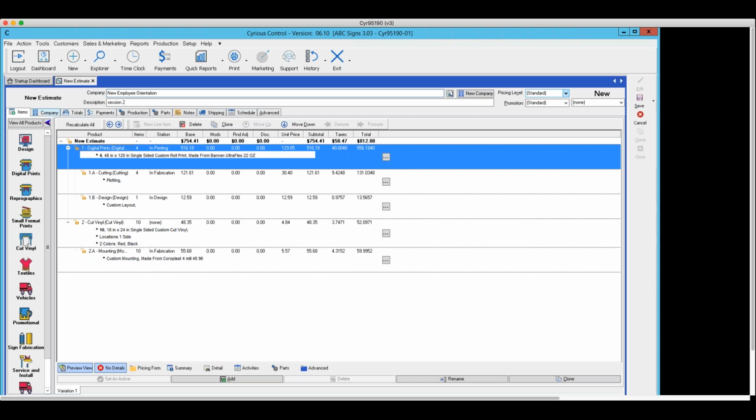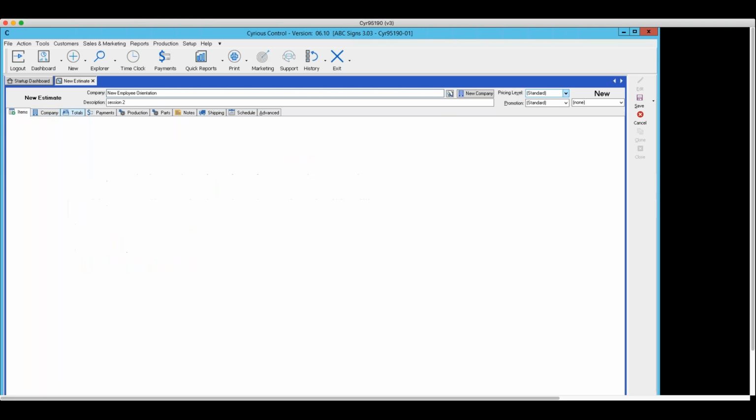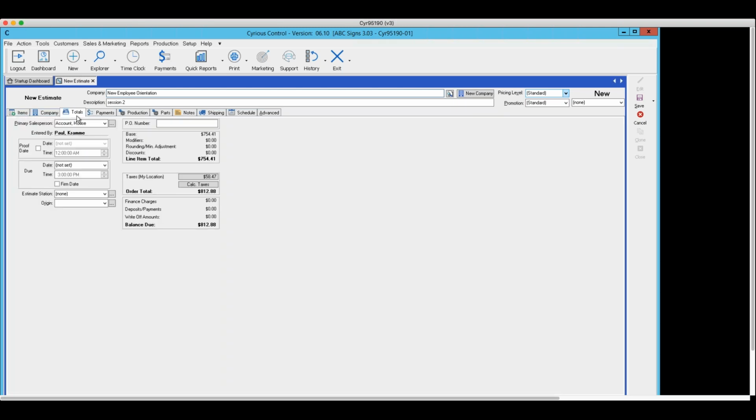Okay? Now, we've got the items, we've got the company, and we've got the totals. We're just about done setting up and saving this estimate. If it's got a due date for a proof, it'll calculate the default, or you can just choose your own. If it's got a specific due date, which is mandatory, you can put that in.